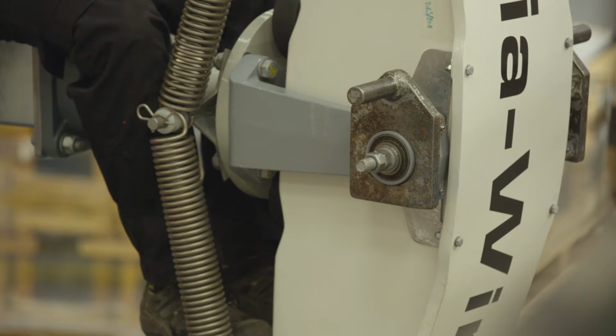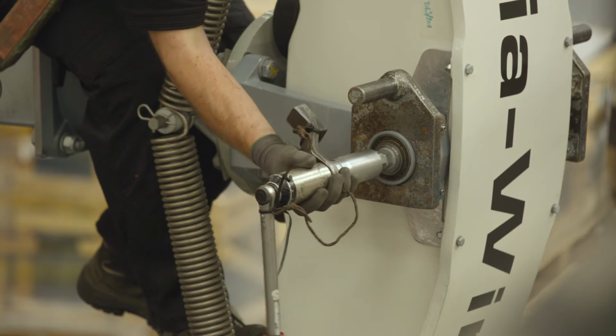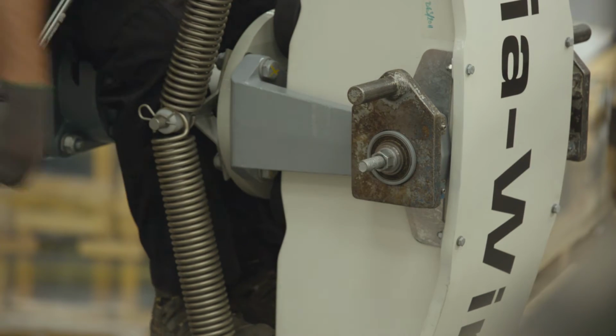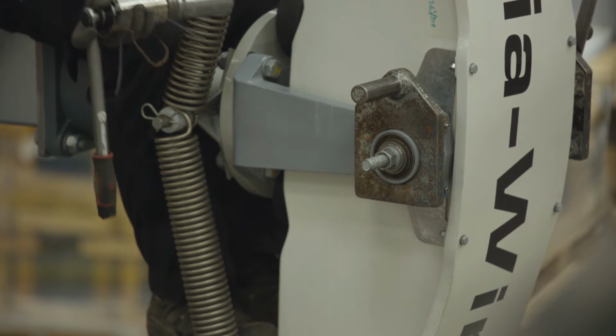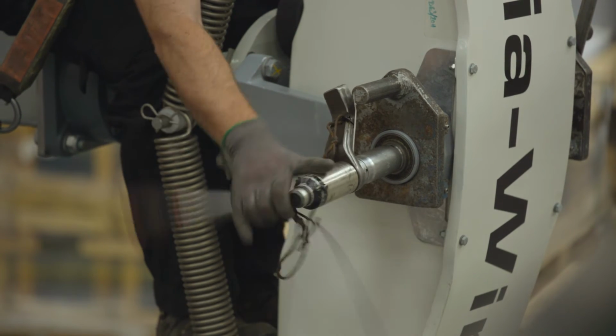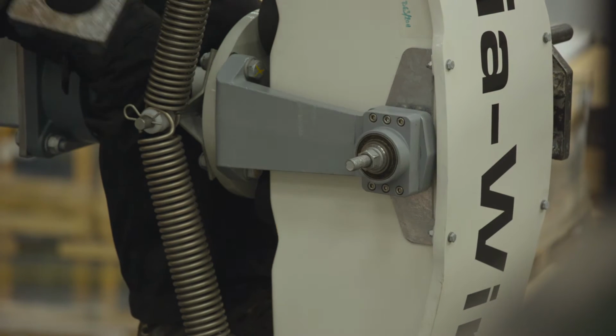Use the torque multiplier to remove locking bolts from each side of the M16 rod. Use the torque multiplier to release the torque from the remaining M16 nuts on the M16 rod. Step 5, we can remove the reaction arms from both sides of the hub bushings.